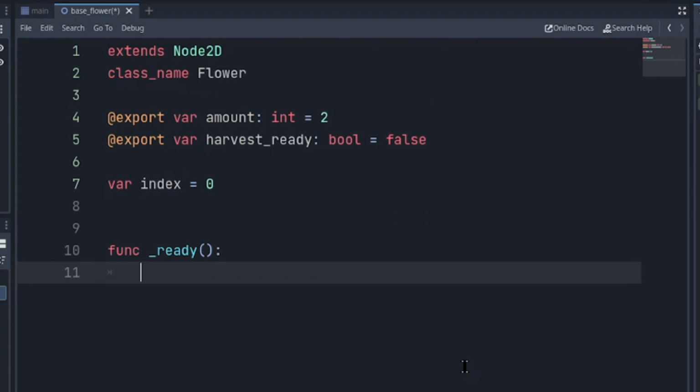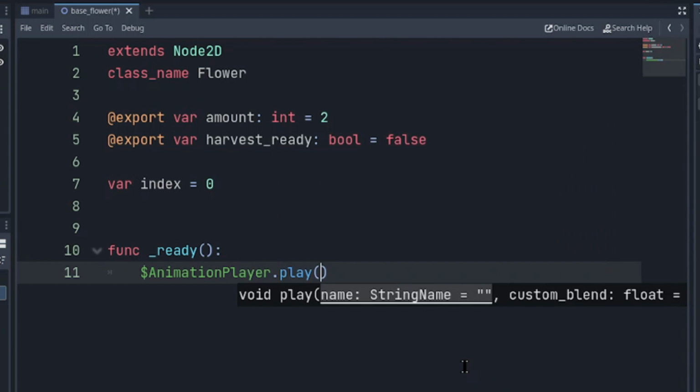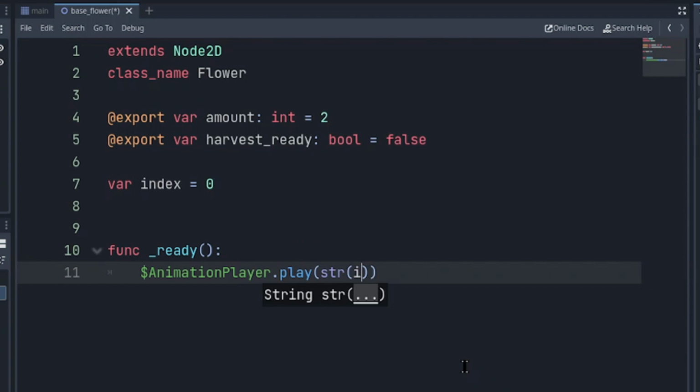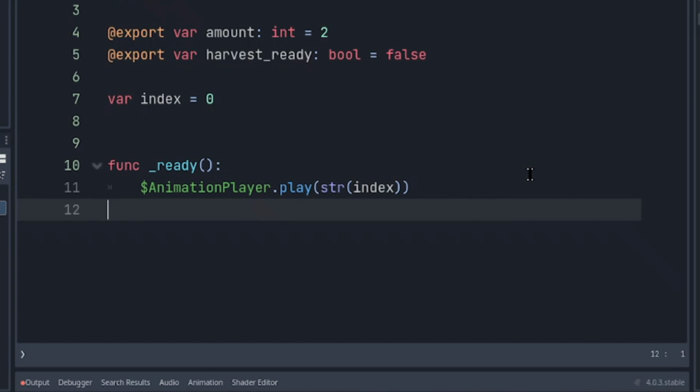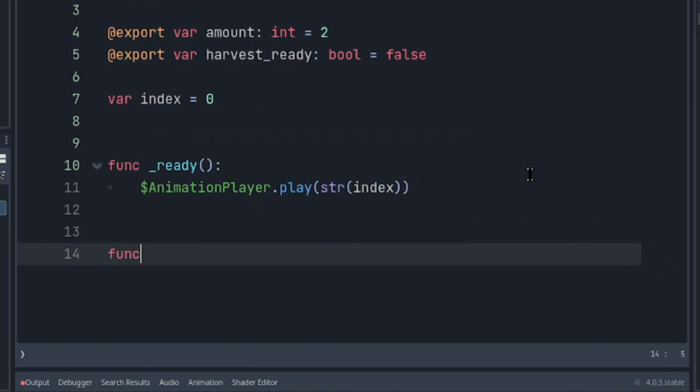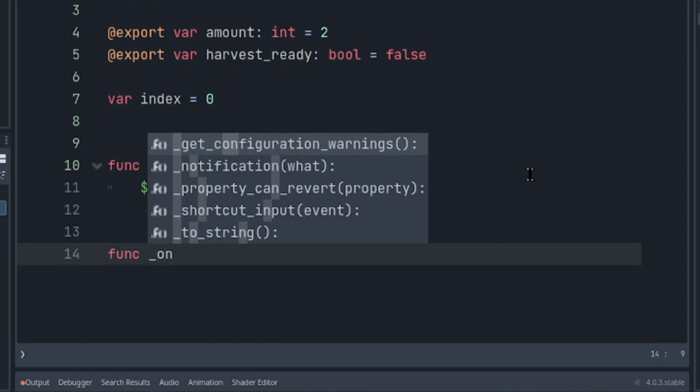We'll call a ready function and say our animation player does play and convert our index to a string. Oh, I need to delete this dot, actually, then play. Okay, so we'll call this string method, that is the str, and pass the index as its argument. So that way our plant starts the animation and begins its growth stage.